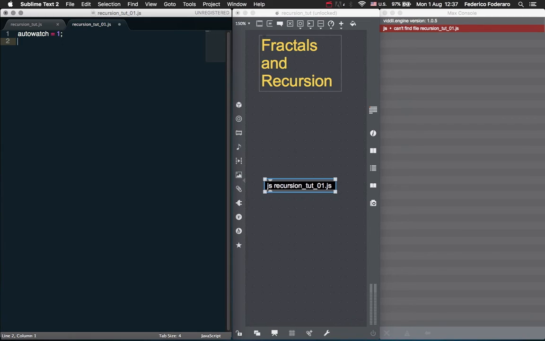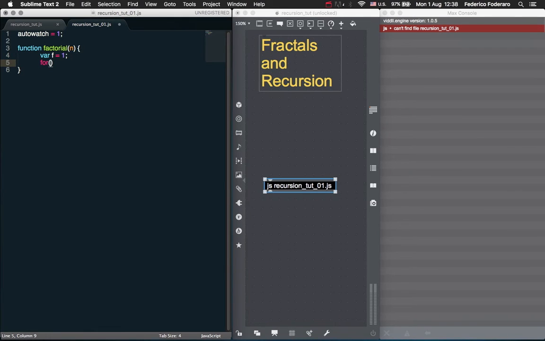Okay. So let's first calculate our factorial not with a recursive function, but with a simple for loop. So let's create a function factorial, and it takes a number n, and let's create a variable f which is equal to 1.